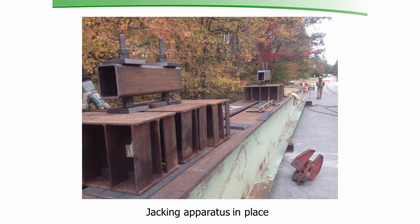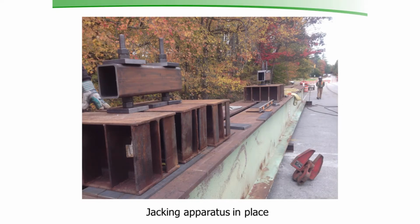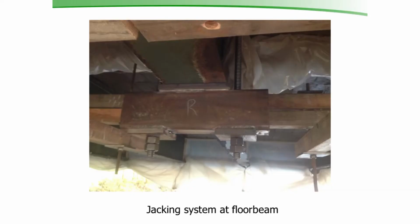Then here's the picture of the jacking apparatus in place. You can see there's a center floor beam in the middle here, and we're one floor beam to either side of the center when we picked this thing up. Everything was tack welded in place. The tubing we're using here is 3/8 inch thick 5x7. The jack's going to go right here. It's going to push up on this. We're going to get it to where we want it to be. Then we'll take these nuts here, back them down, tighten the jam nut up, and that'll hold the bridge. These plate washers we had to make for this, they were 1 inch thick.